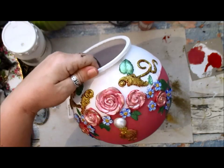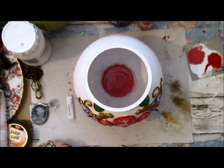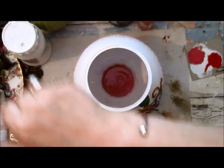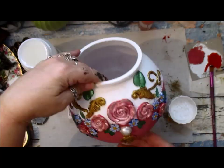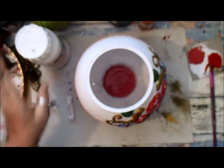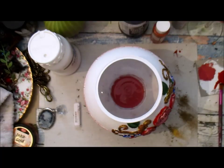Now let me just see. Now I do like that. It's quite elegant looking. The only thing I've got left to do now is to give it a coat of varnish, so I'm just going to dry this off a little bit. But I'm going to varnish the bottom section, and I need to see what I've got to do it with. Diamond glaze will do — and that will protect it completely.